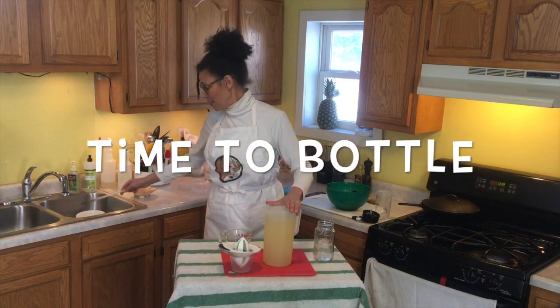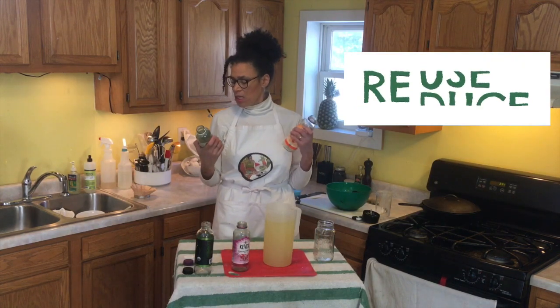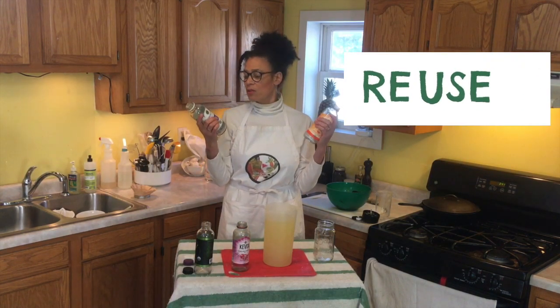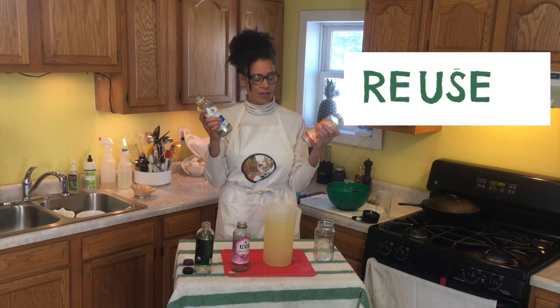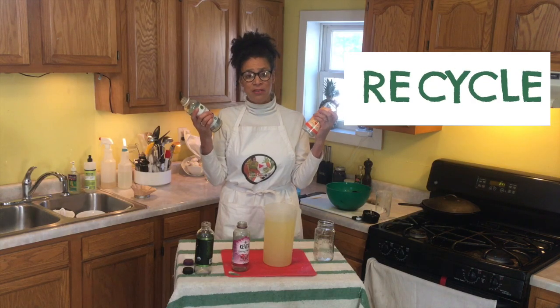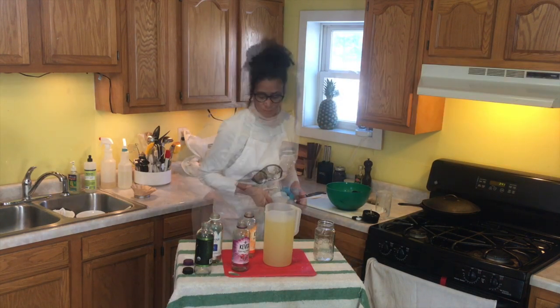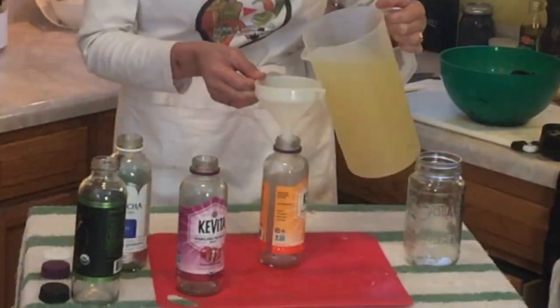And I have sanitized several bottles, so I'll get them over here and I'll be right back. All right, here we go. Now, folks, do me a favor. Recycle your bottles. Don't go buy special bottles for your water kefir or kombucha. You probably have bottles sitting around at home. Recycle them and use them for this process. So let's get this going.